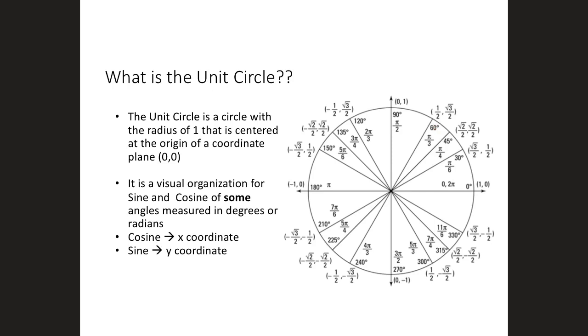The goal for this would be to memorize this. It's really helpful and useful to be able to find sine and cosine values very quickly in your head if you have this memorized. So I'll post a few extra videos that help walk through what the unit circle is, how it's formed, and memorization tools and tricks that you can use to help you memorize the unit circle.